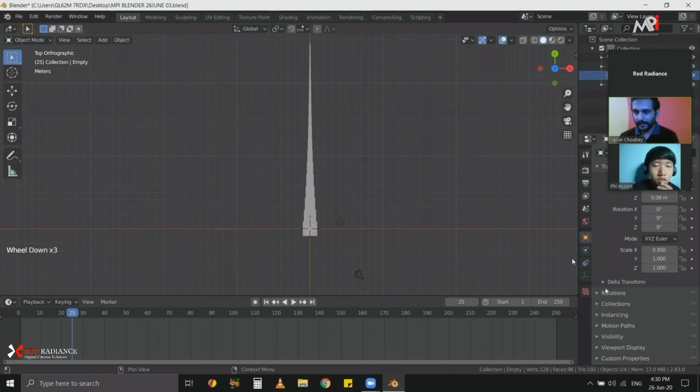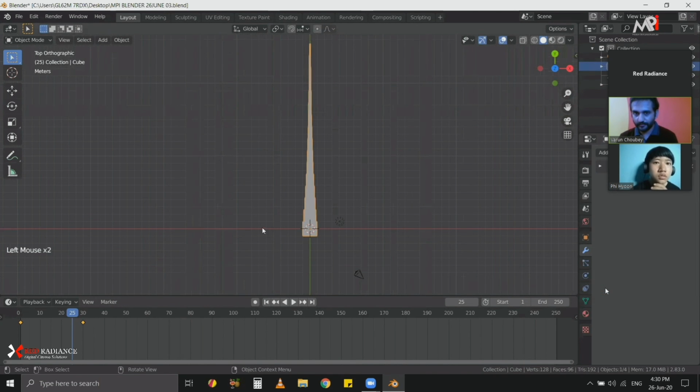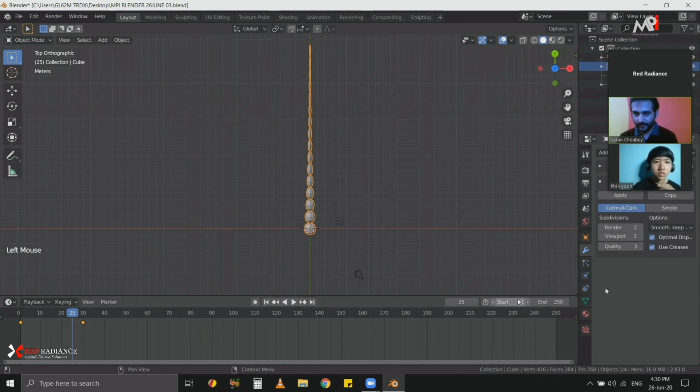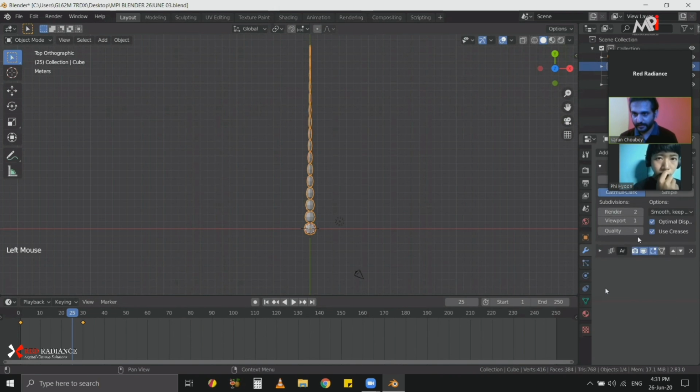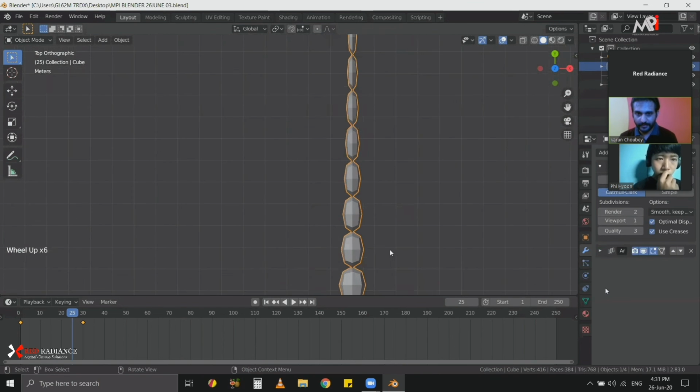And before this array modifier, I'm not liking this square shape, so what I'll do is I will subdivide it. Okay, subdivide it first and then add an array.